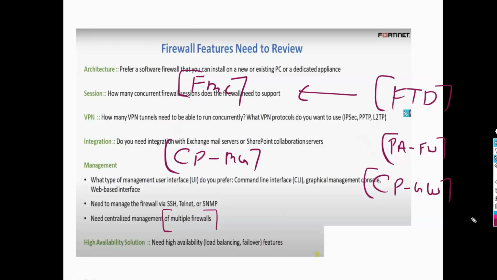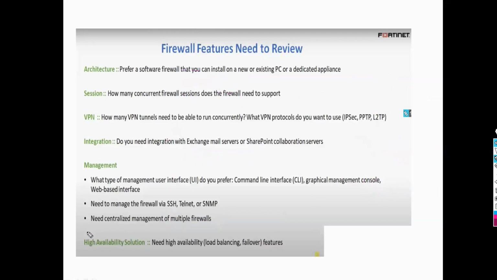So if I want centralized management, is it possible with this vendor? You can verify this feature. High availability: if I want to configure a failover concept with this vendor, is it possible? These are some features you need to review as a network administrator before deploying a firewall device in your organization.